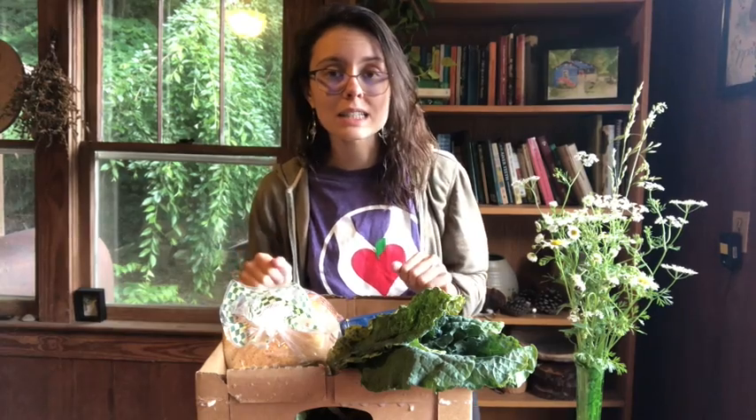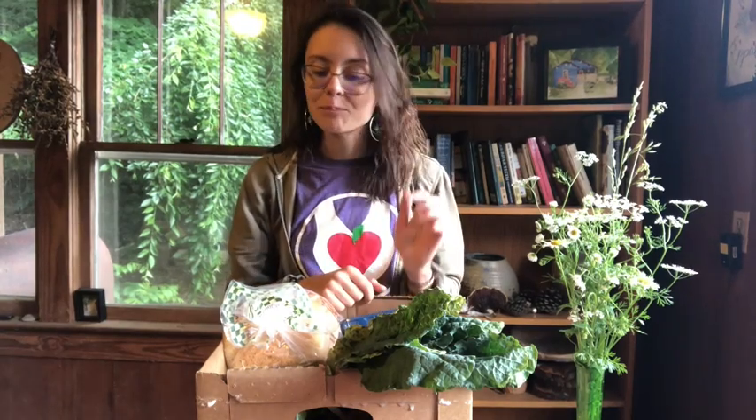Hello, Bounty and Soul community. My name is Lyric. I'm here to unpack today's Market Box. This is an example of some of the produce that will be going out today, Tuesday, June 16th, at our no-cost produce market. This is not all of the food that's going out at market. I'm sure your box will look different than mine. You might have some local foods in there — we have herbs and greens and local tofu. We have local peaches today, which is really exciting. So I'm excited for you to open your box and see what you have. And for now, we'll look at some storage tips, nutrition info, and recipe ideas for what is in my box.